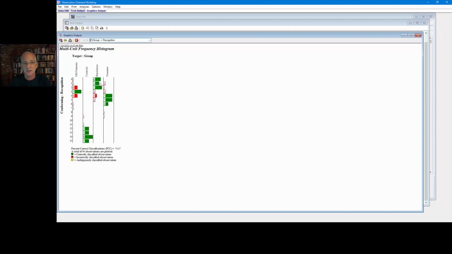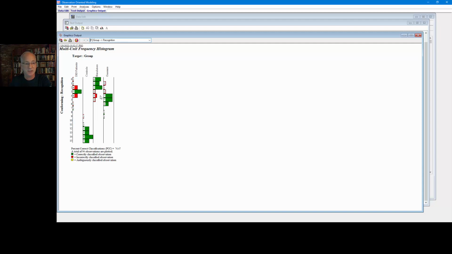I think in the other video I put lines around the bars. This is just for aesthetic purposes if you want to change the nature of the multigram or the visual presentation of it. And we can see the PCC again reported here, the 74.47%. And we see the controls recognized correctly more words than the individuals in the other 3 groups.